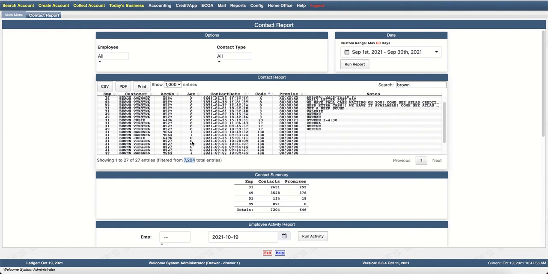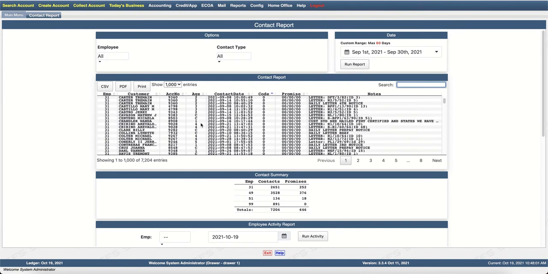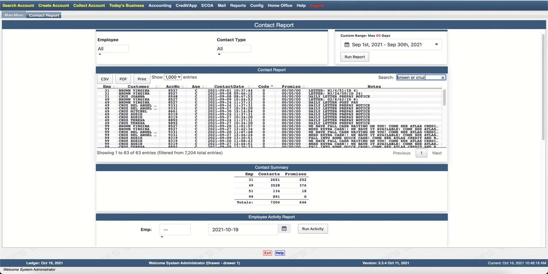Let me clear this so I can see some more options and hit enter. So maybe I wanted to have Brown and Cruz. So Brown, you would do an or, C-R-U-Z. So anytime Brown or Cruz shows up in any of these columns, we'll hit enter.